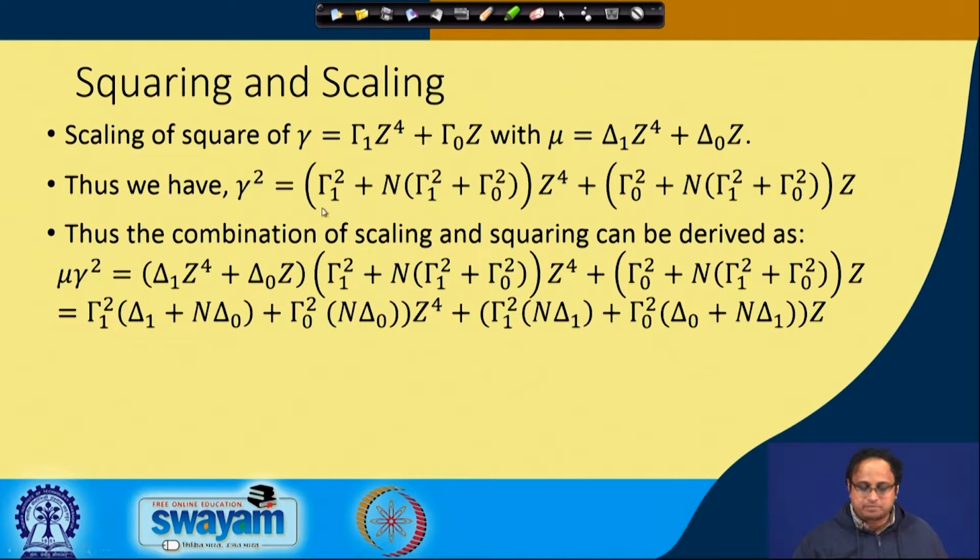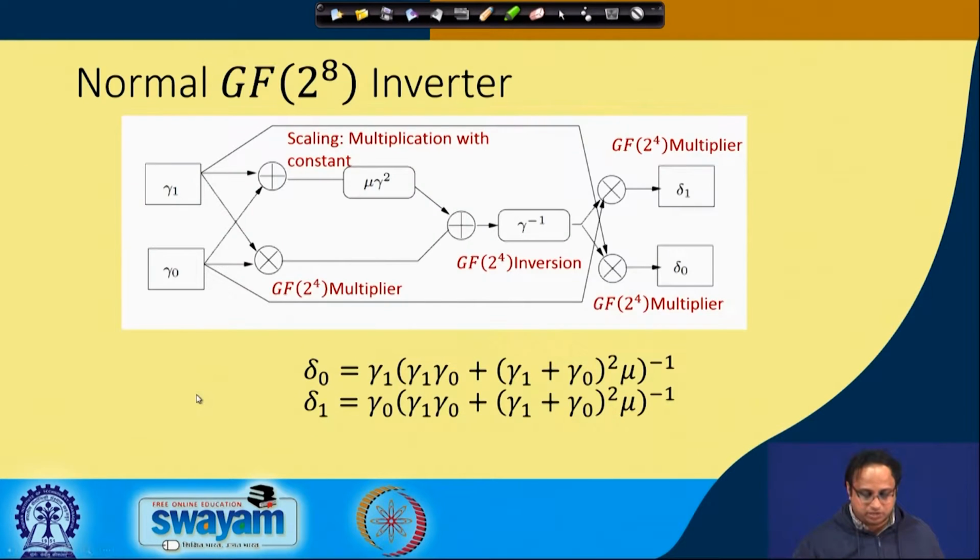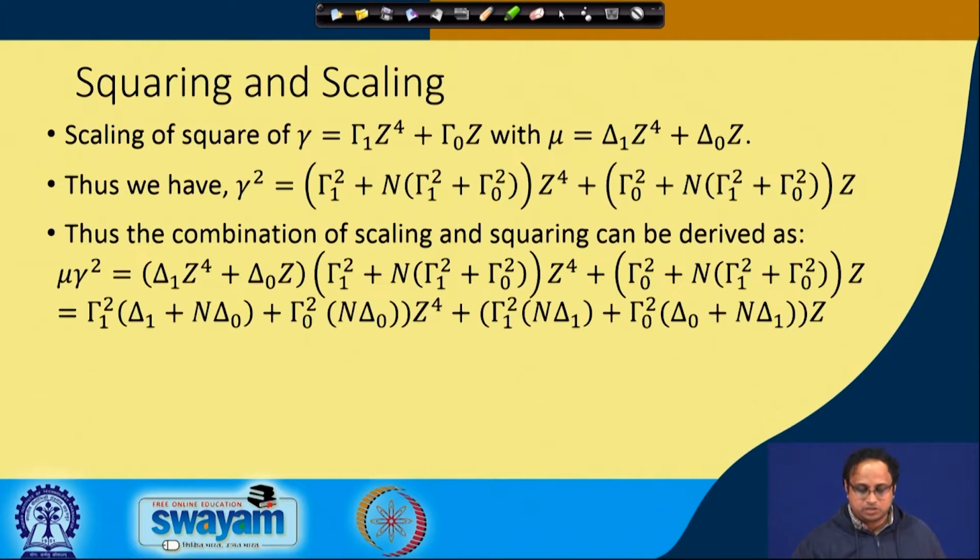So again, I am not going into all the details about how this squaring can be done, but I leave it as an exercise to verify, because we have already worked out this product, where we have done this multiplication. It's just a simple case where the squaring is nothing but a multiplication where two inputs are exactly the same. So if you plug into that, you should get these equations. And the exact details I again leave as an exercise.